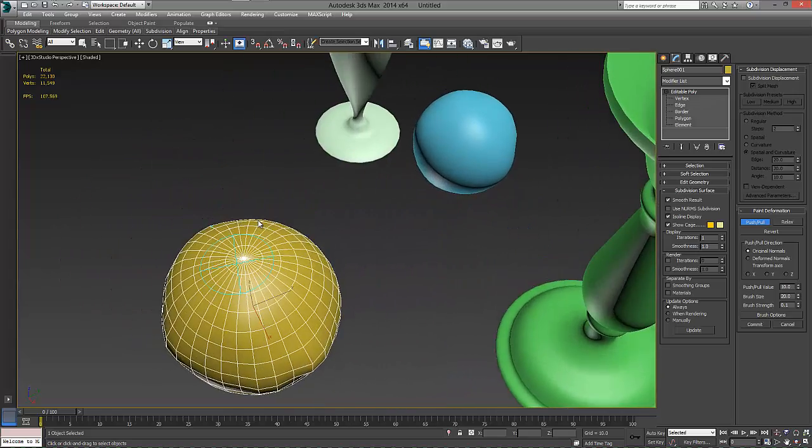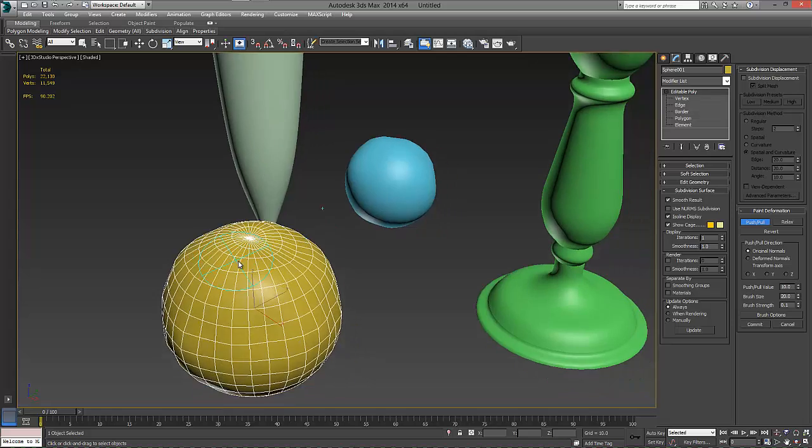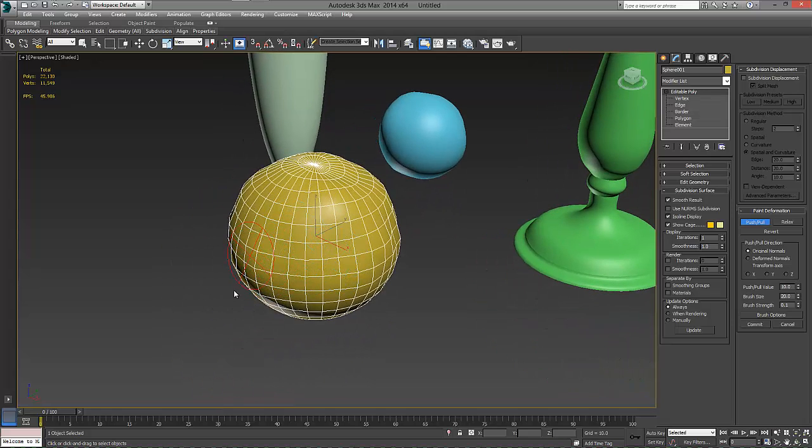quite well. Now, if I hold down the Alt key it will actually let me push in instead of push out. Alright, so I can push this in. And if I hold Control it actually lets me smooth out the result. So Control is my smoothing modifier, the Alt key is my press in modifier, and then just clicking on the surface normally will press it out or pull it out, right?